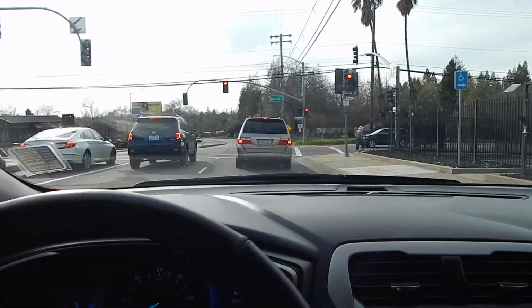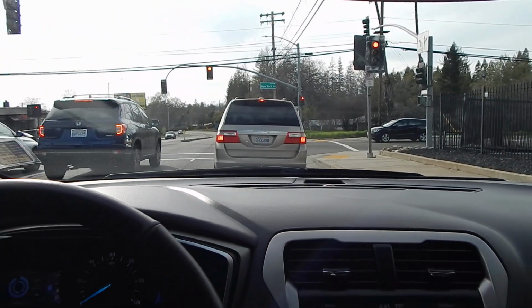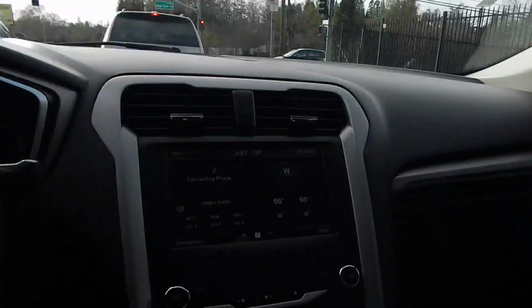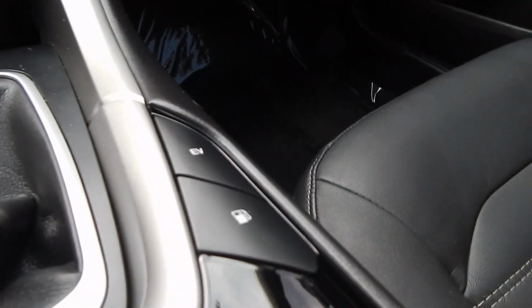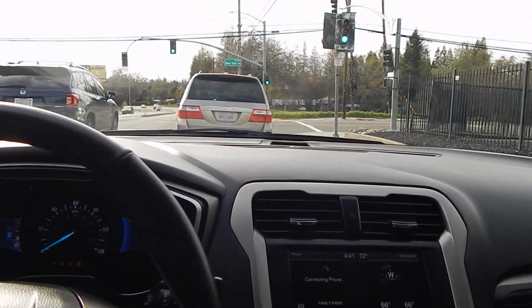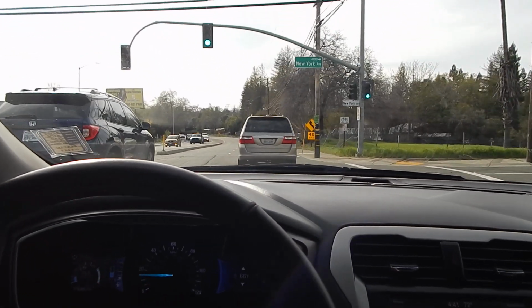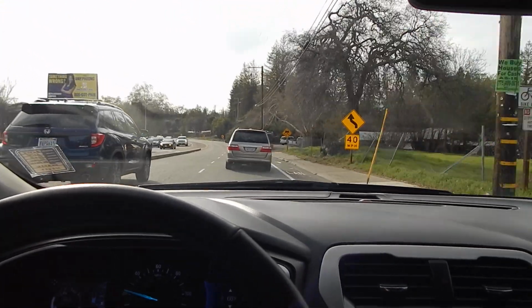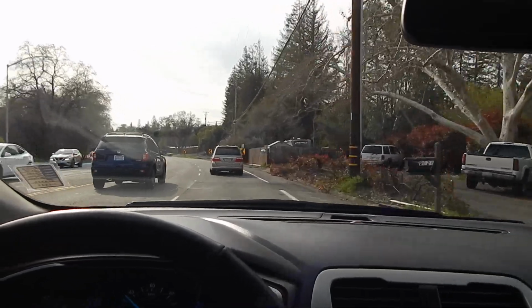You've also got automatic headlights and your light sensor right on top of your dashboard in the middle there that'll sense the amount of light outside and engage your lights. 12-volt power outlet over there. You also have an electronic parking brake over here, a button that'll put you in pure EV mode, and then your gas cap button right over there. Speaking of gas caps, this does have a capless system, so you don't have to ever worry about unscrewing your cap or putting it back. It's just all automatic. There's an actuator inside the filler neck that'll do it for you. Very smooth and quiet, lots of sound dampening.